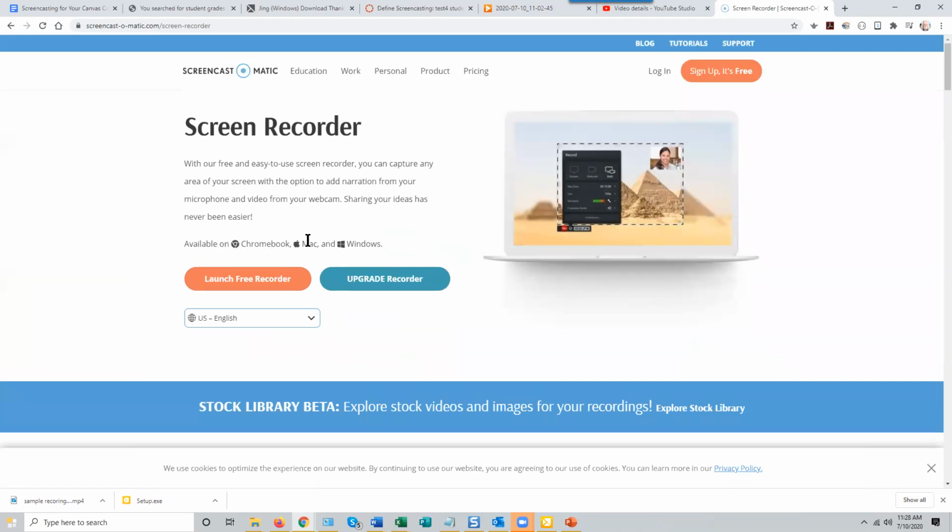It works on Chromebooks, Macs, and Windows. So this will even work on a Chromebook. I don't think there's a version of Techsmith Capture available for Chromebooks at this point. But this brings up the point with these free screencasting tools, you're not the only one who can use them. Your students can use them too. You can require your students to get Techsmith Capture and make screencasts to turn in to you to demonstrate their work.